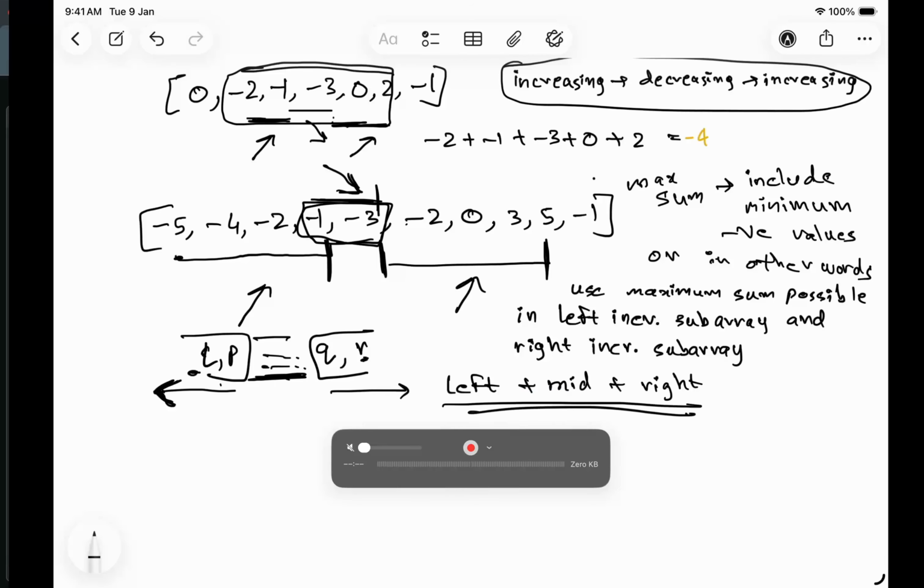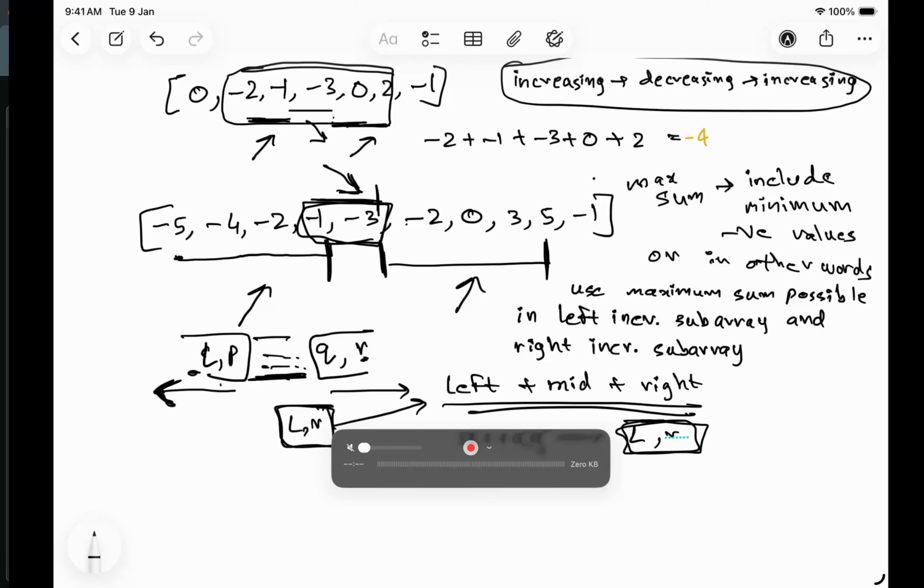With this we will get the total maximum sum possible for our given range L comma R. For L comma R we get the maximum sum, and this we need to iterate for the whole array.